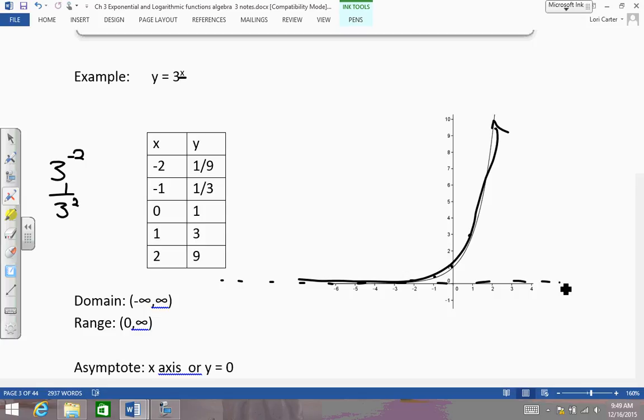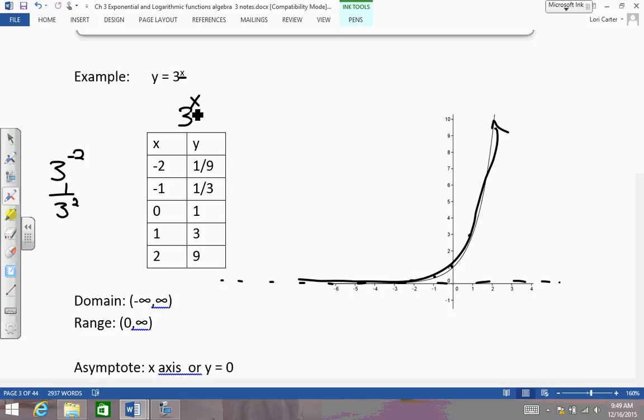How do you get the points? The x values you make up, negative 2 to 2. Then you plug them into your equation. So you're plugging this into 3 to the x. So it's 3 to the negative 2. Well, you know 3 squared is 9. Negative means it's on the bottom. So it's 1/9. Good? Yes. Then we graph them in. Okay, do yours.